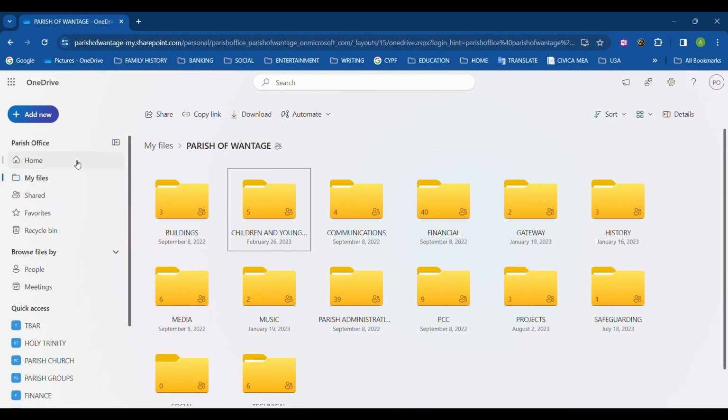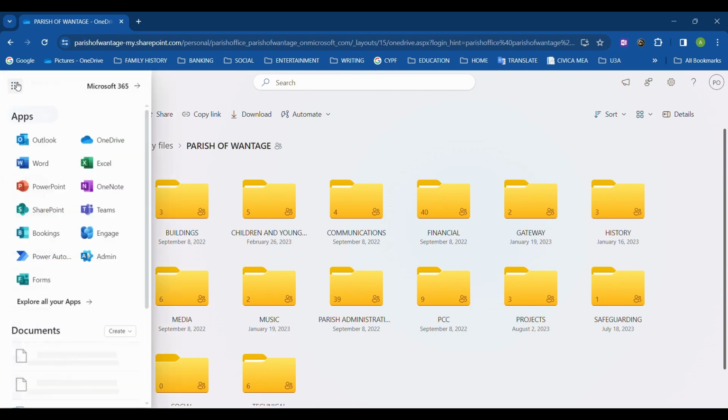But what I want to direct you to now is, if we go up to this menu area, which is shown as a device of 9 dots in a square shape, this will generate the Microsoft menu for all the things that are available to people who are working in the parish library. They're all components actually of a Microsoft package called Microsoft Office 365 for business. But the bit that we're interested in right now is the bit called Sharepoint.